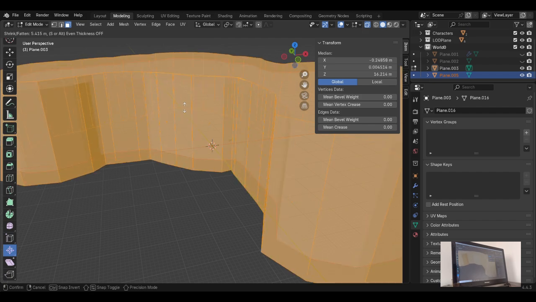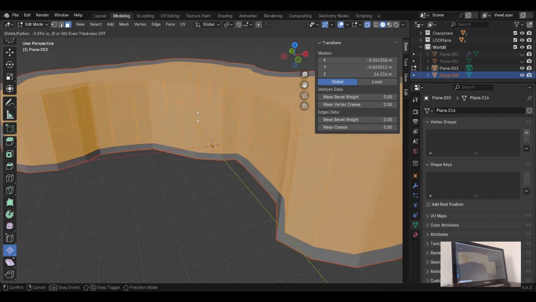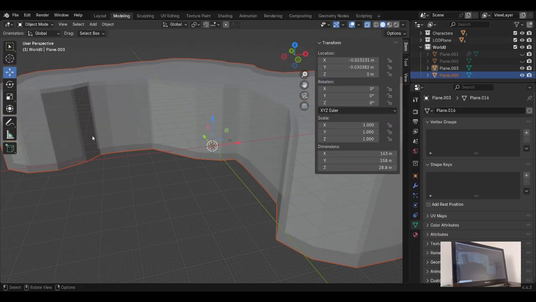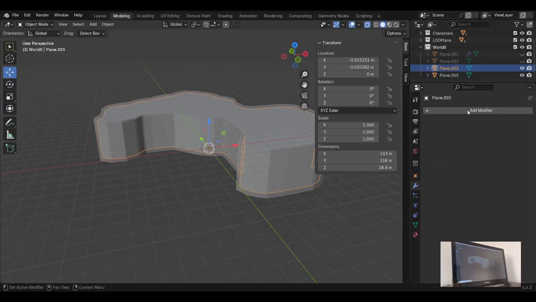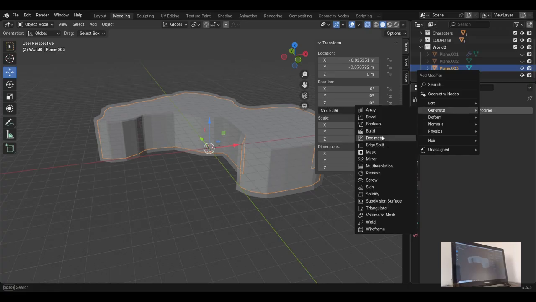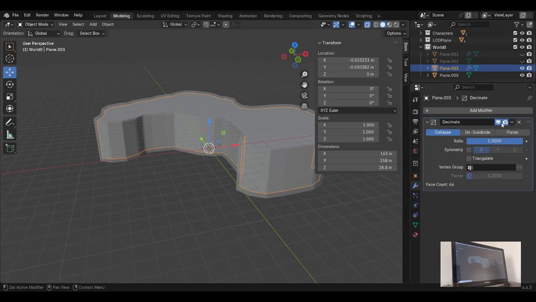You can make it bigger if you want, but we're shrinking it like that. Tab, then go here, generate, decimate. We're going to do this a lot.